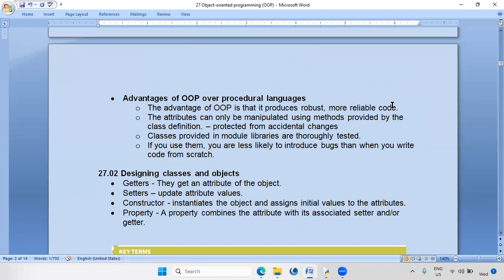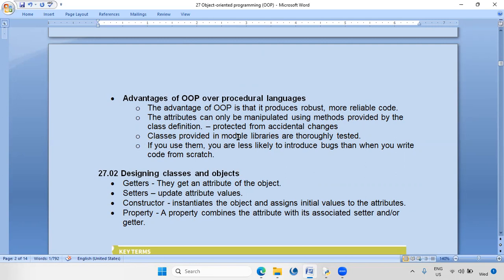So you can rely on the code. That is one advantage of object-oriented programming. The attributes can only be manipulated using methods provided by the class definition. So what is the advantage? Protected from accidental changes. There is no chance of accidental changes, errors or mistakes taking place.